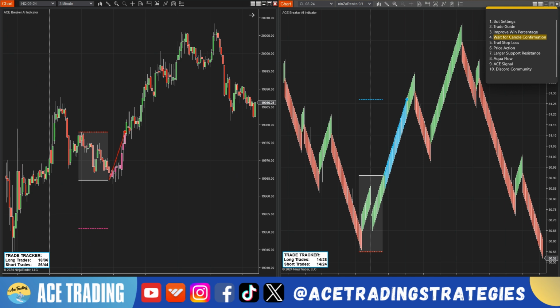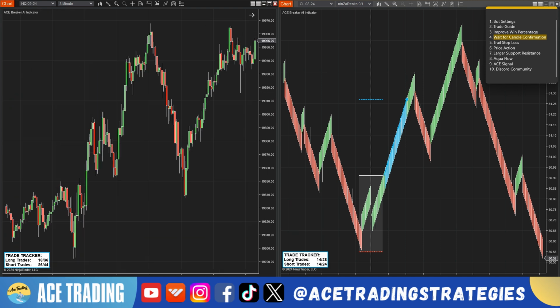If I keep going back and look at some here, you can see a confirmation candle out. There was no confirmation, so this one had a confirmation candle out. I could have gone along and got straight into it, okay? So that would have taken up 21. So automatically I'm increasing the win rate of the trade tracker.